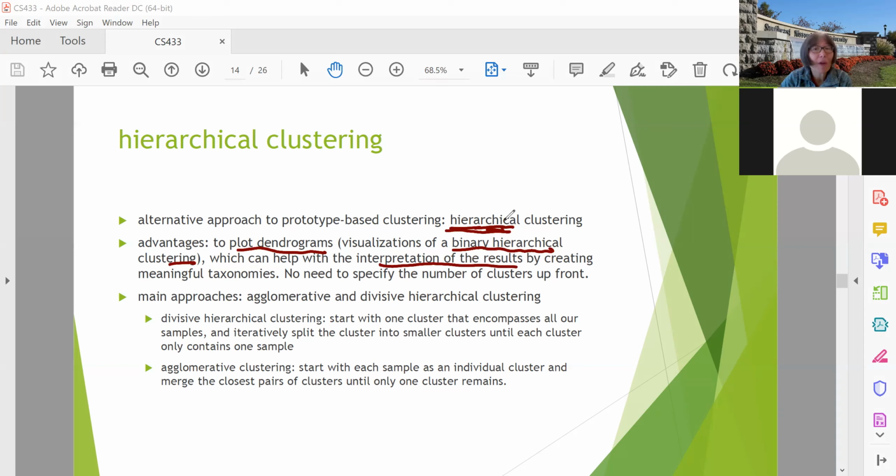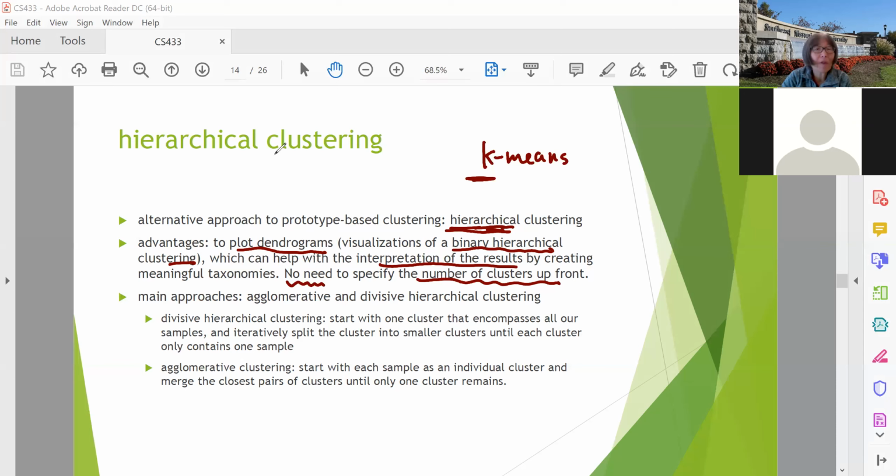For k-means, up front we need to specify the number of clusters that you want to try. But with hierarchical clustering, there is no need to specify the number of clusters beforehand. So that's a major difference.